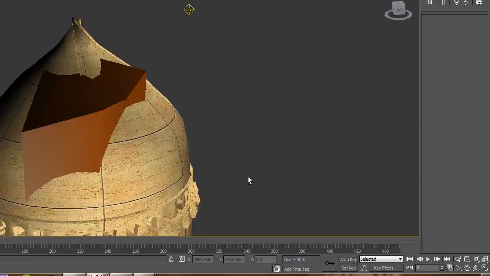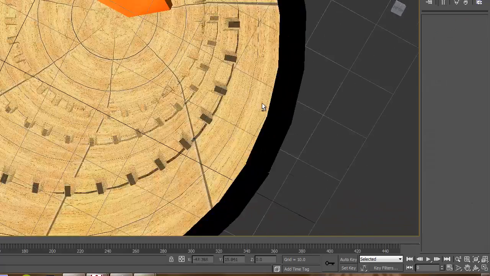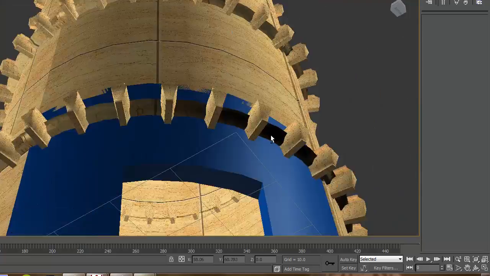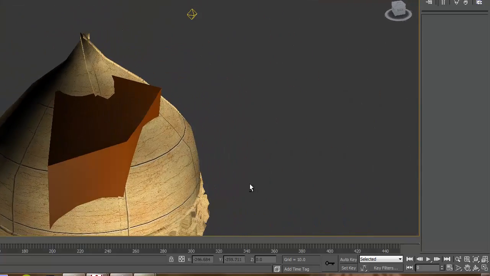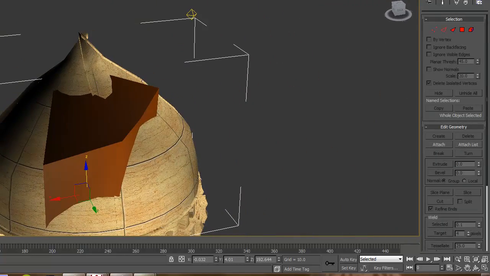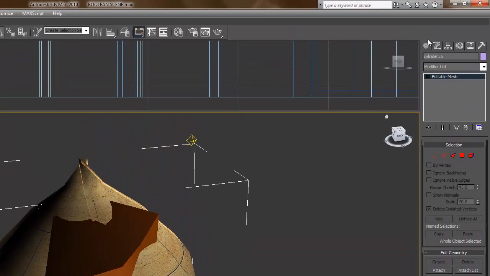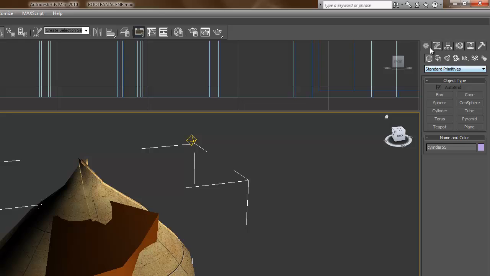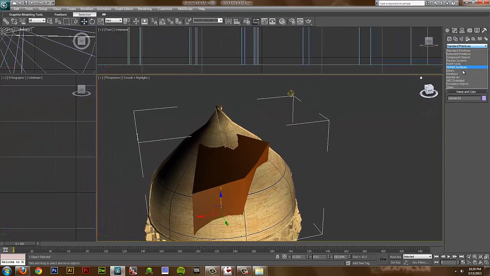Again, check underneath that it's protruding right the way through, and then select your dome or whatever you're modeling. Go to the create bar, standard primitives, and scroll down to compound objects.